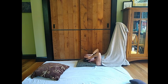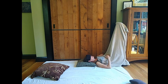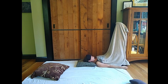Block out light and give your eyes a little support from above, just like the blanket is on your body. So give yourself some time to really find what works best. You may fidget around, and just keep asking yourself, how could I be more comfortable? And at some point, your body will tell you, your body will say, yeah, that's it right there.